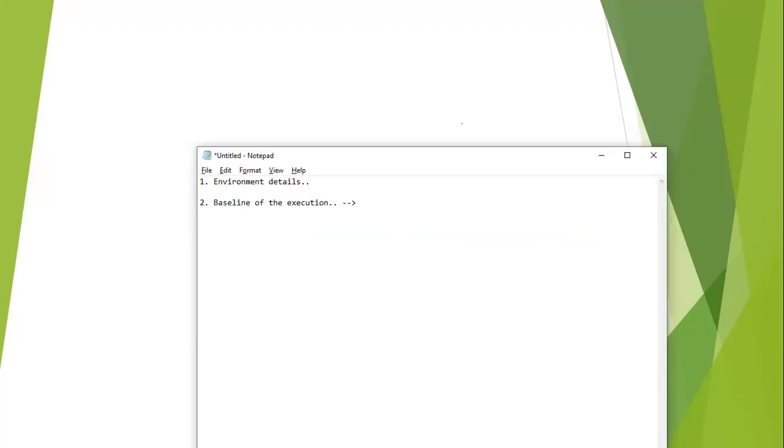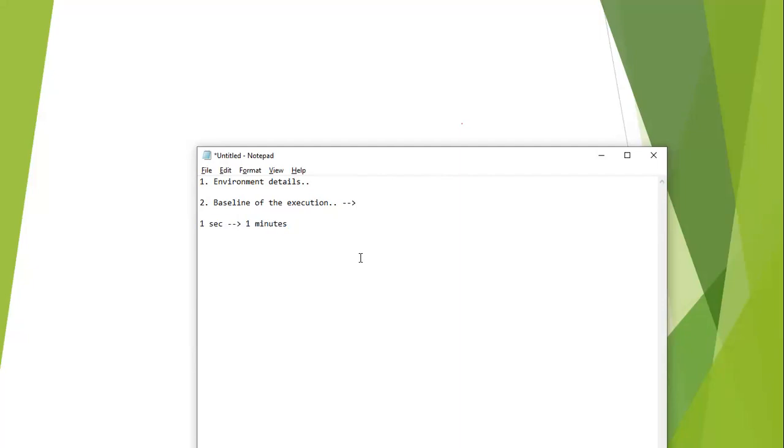Let's say the queries are running slow. If that is the case, what is the ideal time to execute the query? What was the previous execution history? Let's say the previous query executed in 1 second. Now the query is taking 1 minute. That is the latency. So 1 second is the baseline, and 1 minute is the current execution. Based on this, we'll have to check what best we can do.